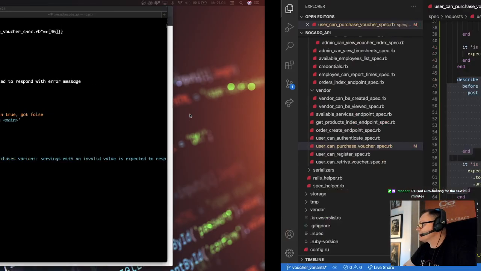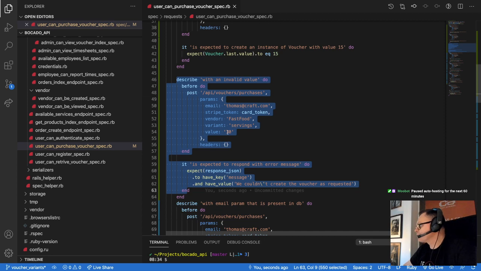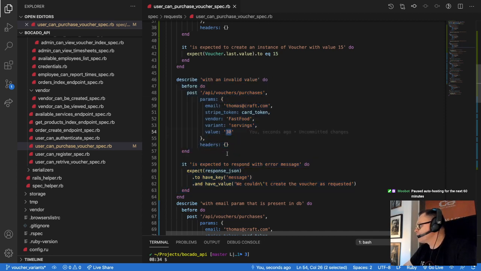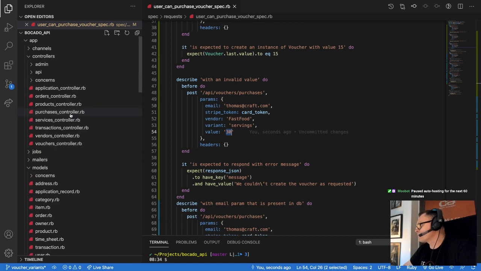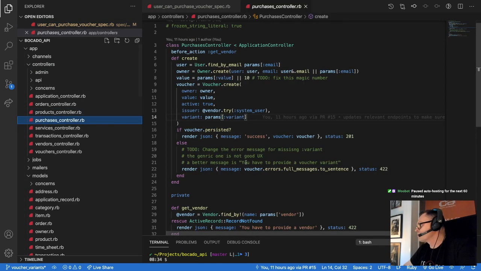Right. So we fix this now because we want to create that. So there's multiple ways to do it, and I'm just going to pick the simple purchase controller. Right. So I'm going to set that params value.